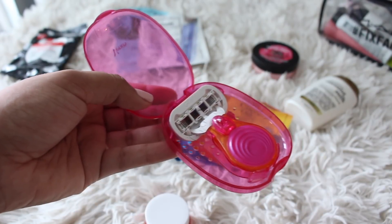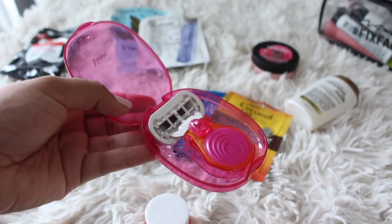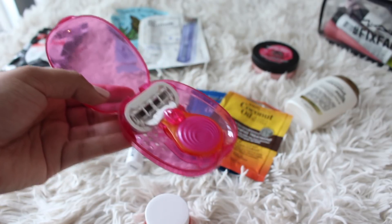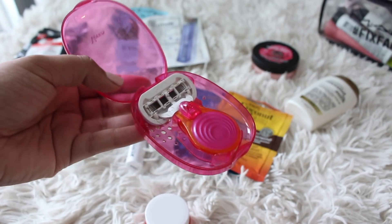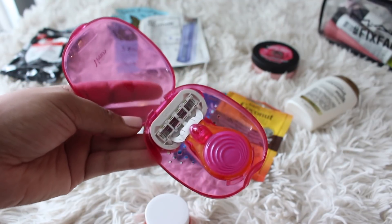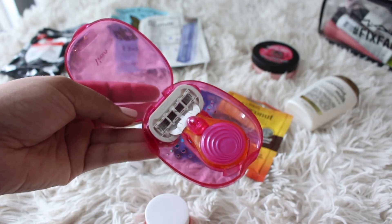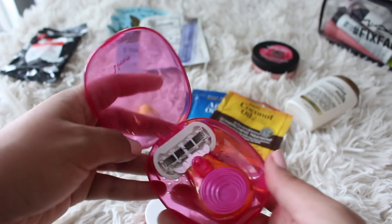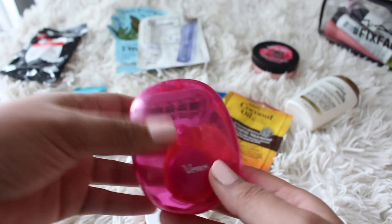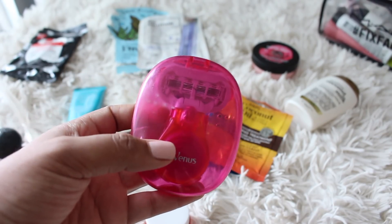Lastly, I want to mention this for two reasons. First, it was just so handy to have it in this little container — really comfortable to use, doesn't feel small or awkward. I recommend if you do any traveling just to pick one of these up and put it in your travel bag, because it's so convenient — that way you don't need to worry about bringing your razor or getting it in the shower. This is the Venus Gillette, and it was nice to have this little mini travel container.